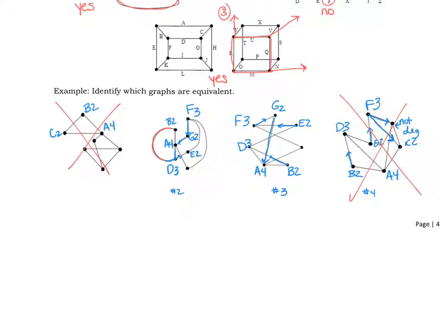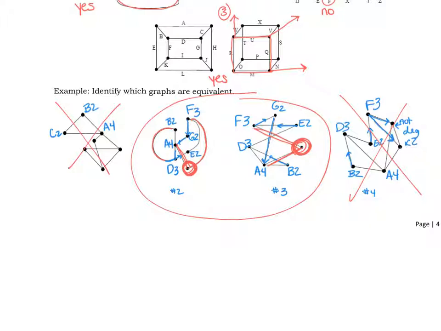So then the last thing I need to do is make sure that this final vertex that we haven't had any labels on, let's make sure they're actually equivalent. So I can go back and I notice that this first vertex here, the one I'm kind of circling again, it is adjacent to A and to F. Okay, it has degree 2. And in graph number 3, this vertex that I'm circling again, it links to A and it links to F. And so it's these two graphs here in the middle that are equivalent.